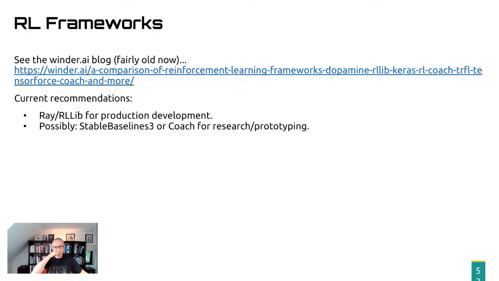But I do want to shout out Stable Baselines 3 as well. That is a Python PyTorch re-implementation of a project that OpenAI did like 3 or 4 years ago, and it's much more readable, much easier to understand. So that's more if you're interested in tinkering with the algorithms. If you've read a paper about PPO and you want to try PPO on something, then that's a great example because it comes with loads of examples, loads of documentation, but it's not as industrial. It's not ready for industrial deployment or anything like that.